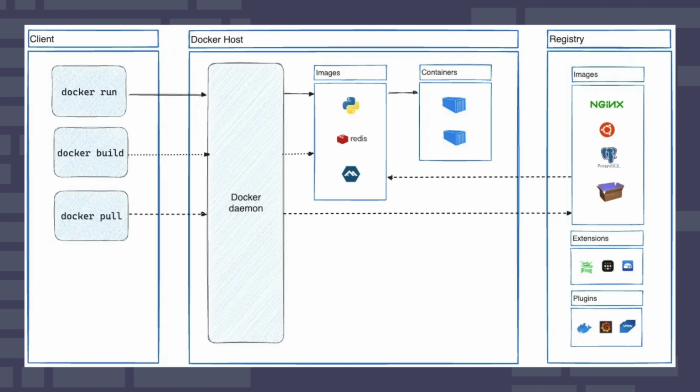And here are a few key Docker concepts. We have the Docker image, which is a read-only template that contains the instructions for creating a Docker container. It's like a blueprint for your application. Then we have the Docker container, a running instance of a Docker image. You can start, stop, and manage containers independently. And Docker Hub, which is a public registry where you can find and share Docker images. Think of it as the GitHub for Docker images.